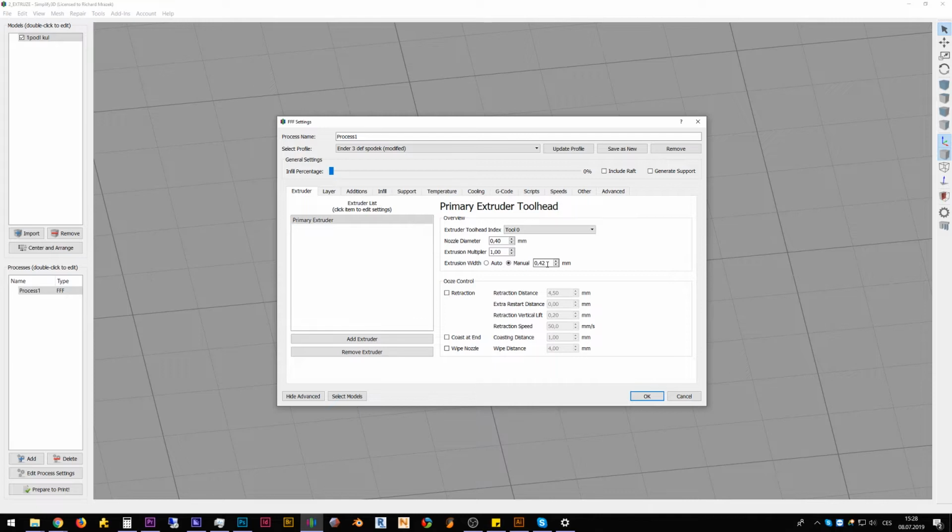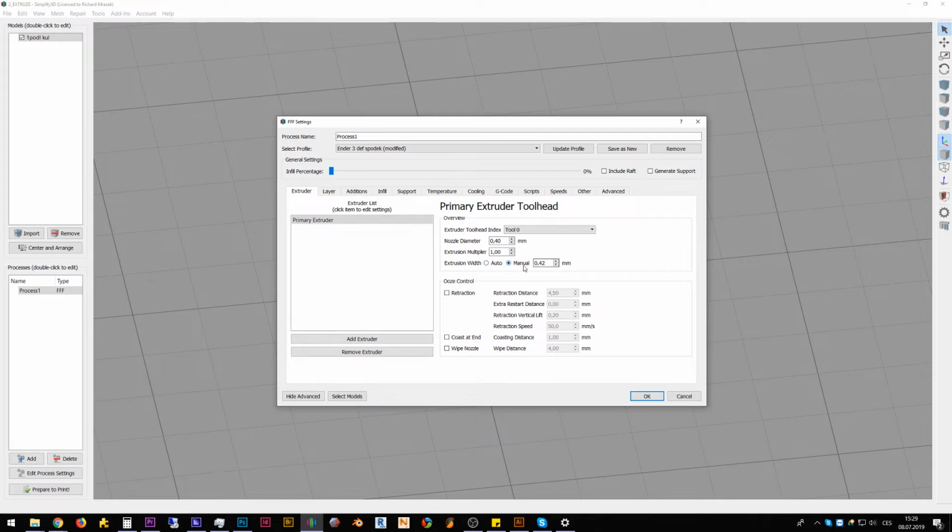Imagine it like the tip of your pencil. With a really thin pencil you can draw really small details. With a thick pencil you can draw only large or thick lines. I will show you it on an example.